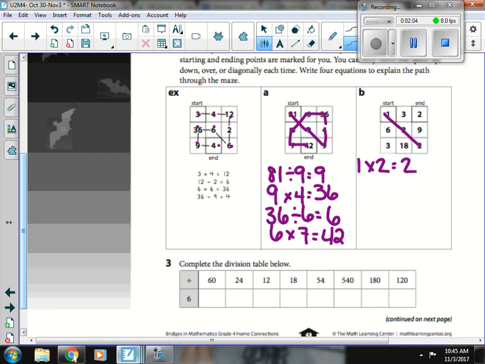Okay. Now I have 2 divided by 18 doesn't make sense. Times 18, I don't have anything bigger. So 2 times 9, because I can't do 2 divided by 9. And 2 times 9 is 18. So I'm going to go 2 times 9 and then go diagonal again to 18. Now the only thing around 18 is 3, so I must be dividing. 18 divided by 3 is 6. And 6 divided by 3 is 2.